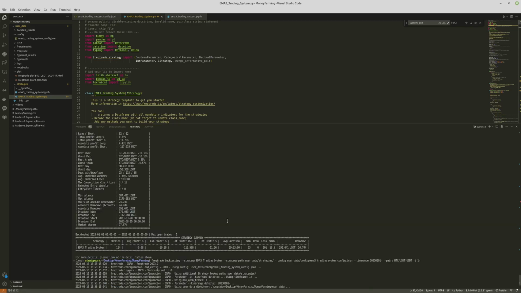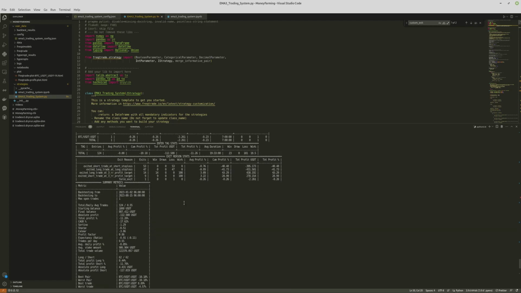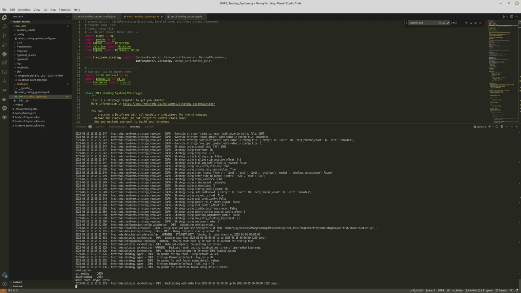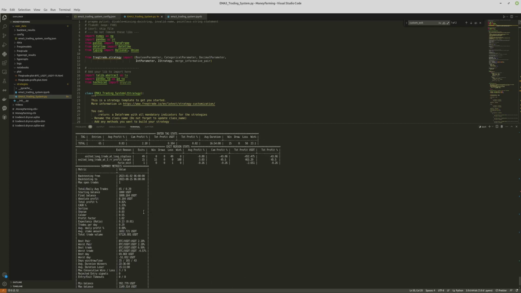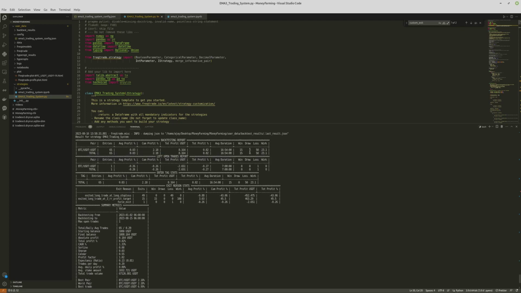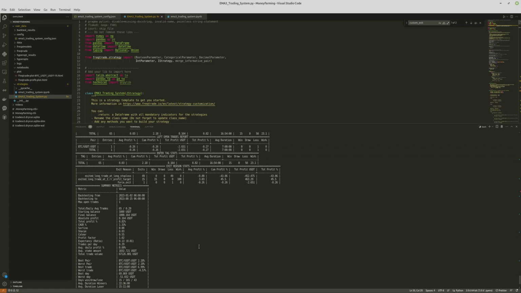We'll work on reducing this drawdown, increasing win rate, and to some extent heavily work on the confluence. Here, see, the long side was profitable. So in the next video, we are going to work on how we can implement the partial exits as I showed earlier.